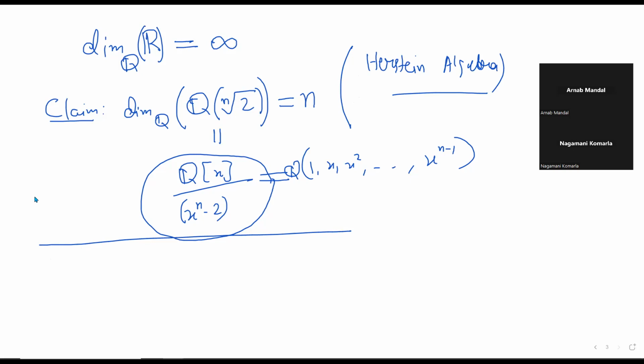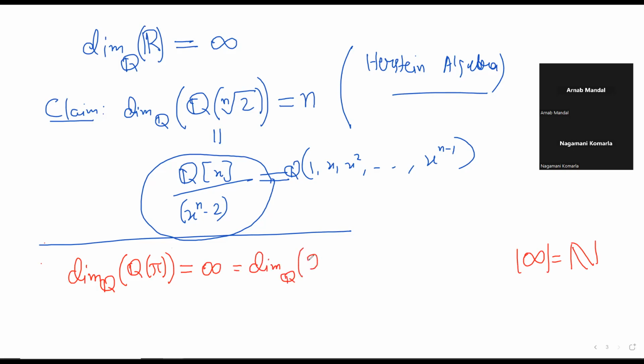The other thing which I actually don't know how to do, unfortunately, is this. I don't know how to prove this. And this would do it, right? Because if you change the n, you get that it's larger and larger. But what I don't know how to prove, because I've never learned this, I've read this once, but I don't remember. No, I've read it for e. Yeah, maybe you can read for e also. This dimension is infinite, and this is equal to n. And of course, this is the same thing as the dimension of Q adjoined e. So maybe one of you can read this and tell me how to present this, so that we know how to do this.